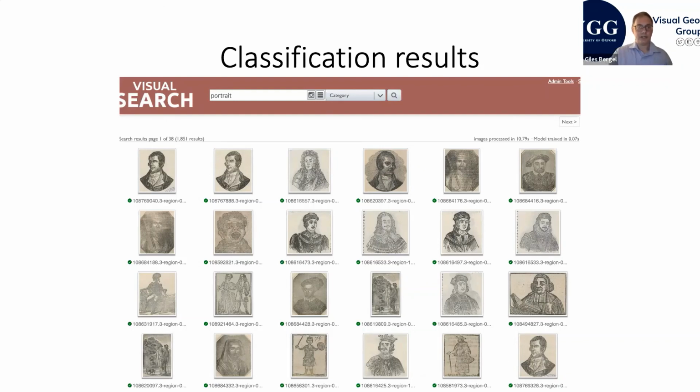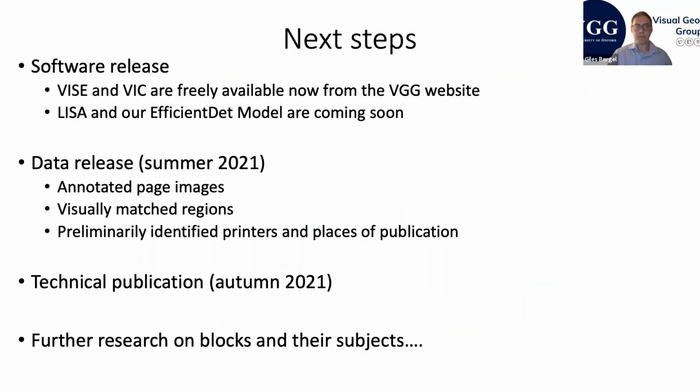Okay, so that is where I am up to. Digital scholarship is an ongoing and iterative process, like Chapbook research. So there are some next steps, although the fellowship has, very happily and very successfully, but sadly, come to an end. The next steps include releasing the software that hasn't already been released that I've used in this collaboration. So our Vice and Vic tools, you can get them now. They're under development and they will be improved, entirely free. And we have support mechanisms available for feature requests and bug reports.